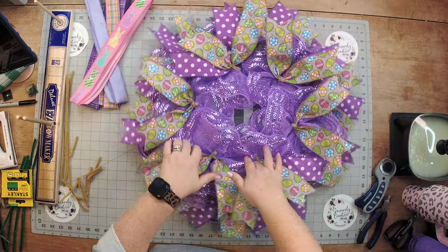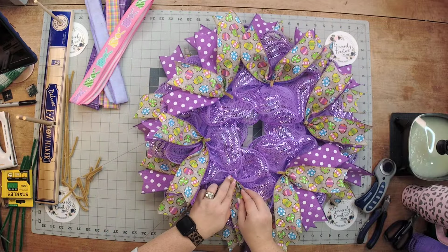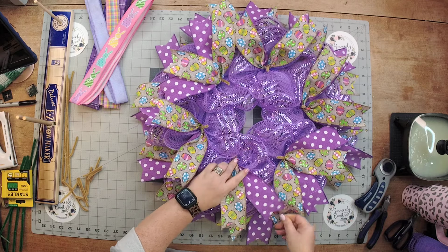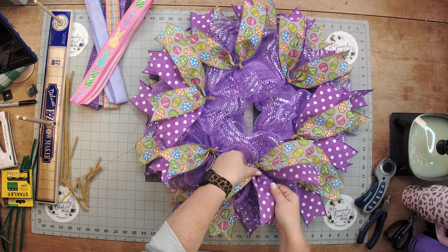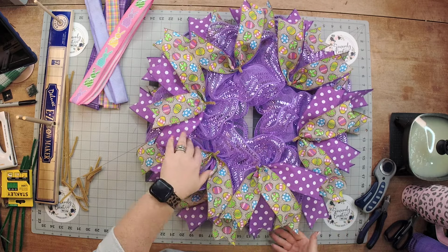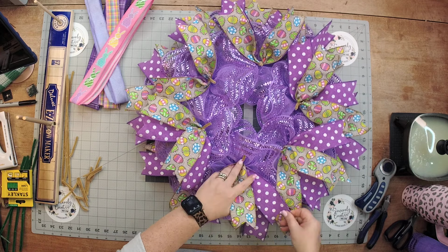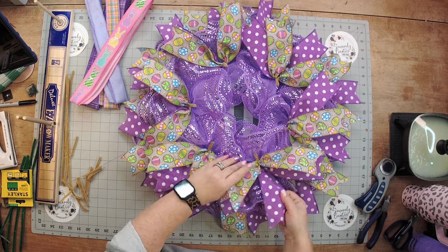Right? And I kind of just went all the way out of order. So let me get myself situated here. There we go. I'm going to push down and through, down and in. Pull it apart, pull it apart. This is so stinking cute with these polka dots and the eggs. So cute. In, up and down is the key, side to side. Up and down, side to side.